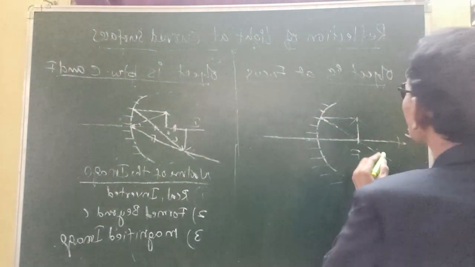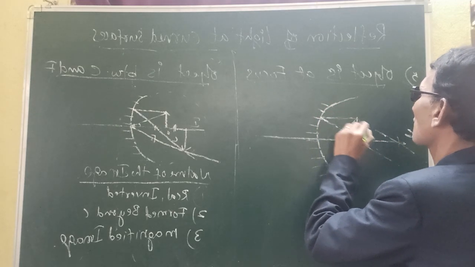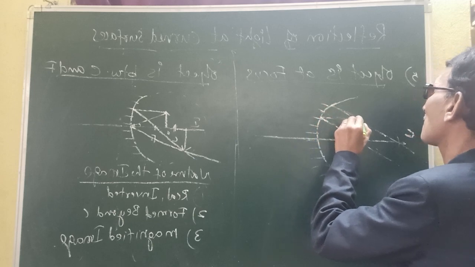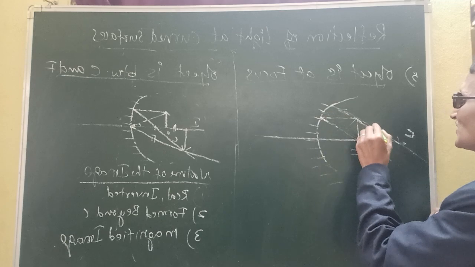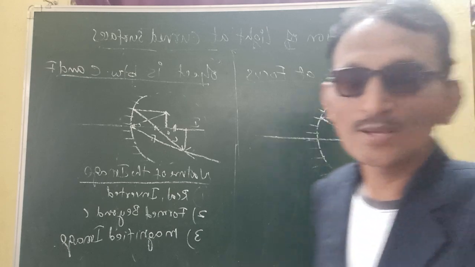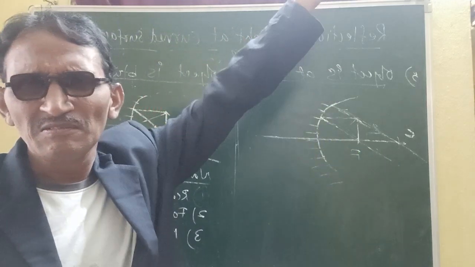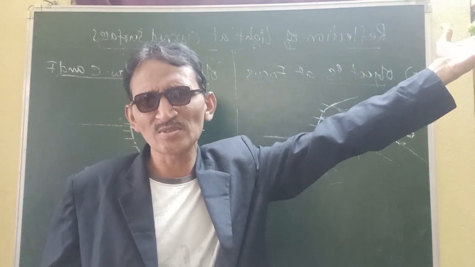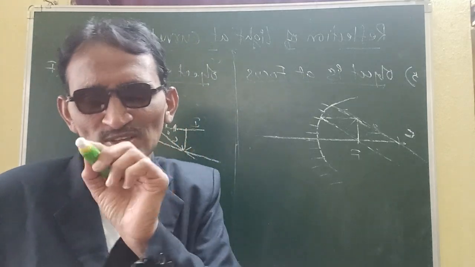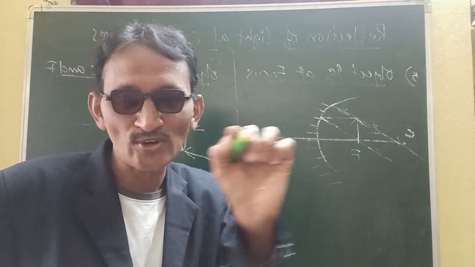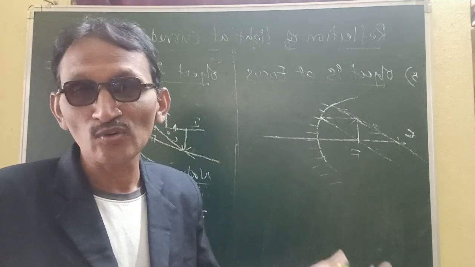So, the ray which is passing after getting here, it retraces in the same path. After getting reflected, it retraces in the same path. So you can see at infinity means the two rays will be at infinite distance. Infinite distance means we can't estimate the image position. So that is why in the state syllabus textbook, they will give some line, dots, fill in the blank dots. That indicates we can't estimate where the image is formed, at infinity.